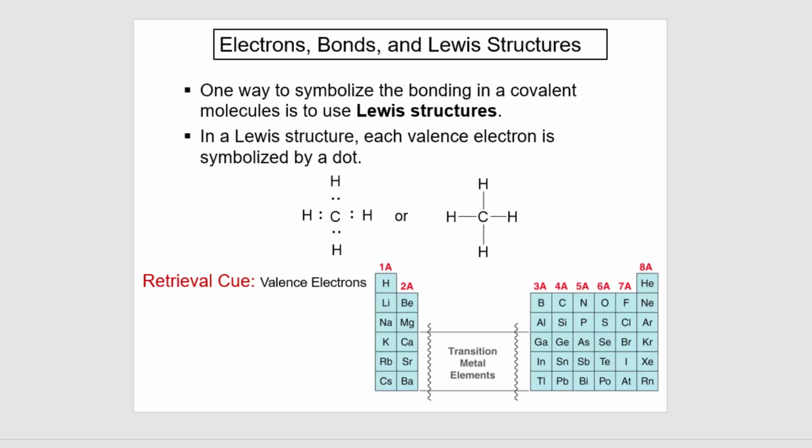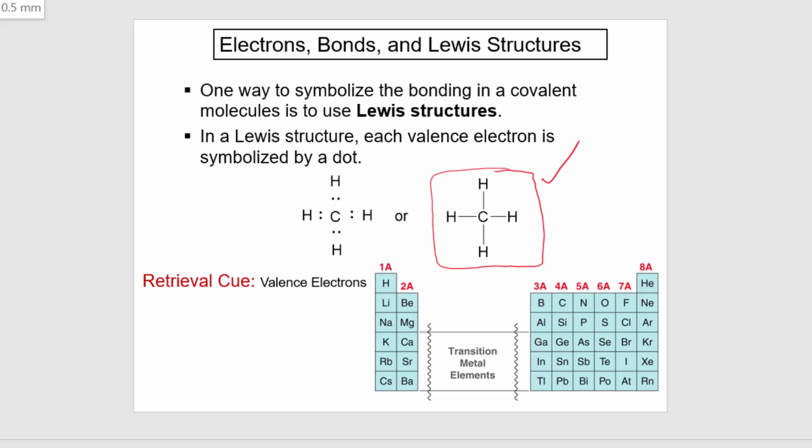One way to symbolize these types of covalent bonding is through Lewis dot structures. In a Lewis dot structure, each valence electron is symbolized by a dot, and it can be written like so. Now this is the way that I'm preferring it. I like the sticks rather than the dots. We're going to use these dots to represent lone pairs of electrons that are not involved in a covalent bond. And Lewis dot structure will still allow us to do that. But this is how I want you guys to begin to get comfortable drawing Lewis dot structures.